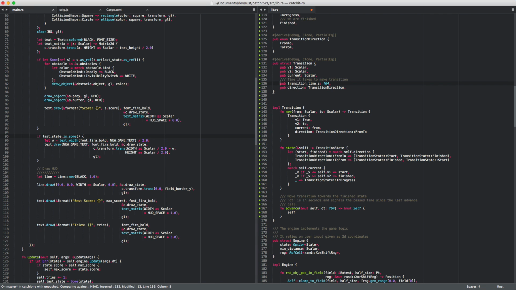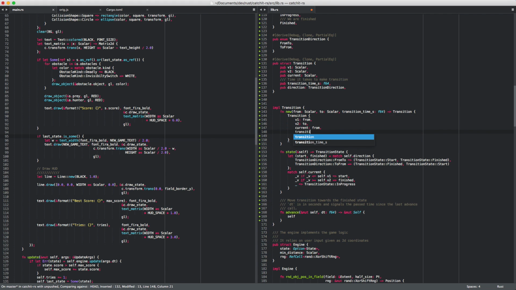And that allows us to compute the value accordingly and do stuff. For the drawing, it will be super simple to implement that way. And for us, it will be super simple to use. I think it's a win-win if we implement it like that. So there is a transition time that we want to set, and that's something we definitely need. transition_time_s shall be an f64. transition_time_s is transition_time_s. Thank you. Good, and now we can compute stuff.